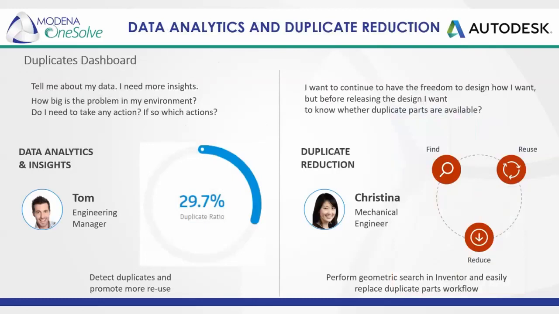Volt 2021's duplicate dashboard gives you the ability to create and export a report on duplicate part files. And again, I'm not talking about duplicate names here, I'm talking about duplicate geometry. The dashboard can show you a ratio of duplicate parts in your Volt and help you identify and reduce those duplicates. The duplicate search and duplicates dashboard are features that will save you a lot of time. I truly believe that, and I think it's worth exploring in Volt Professional.